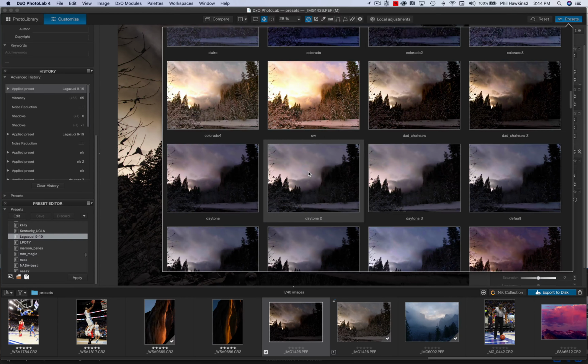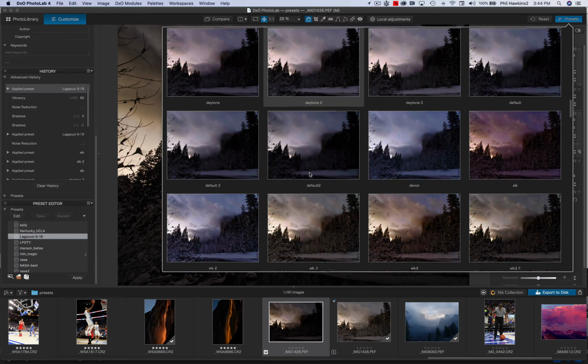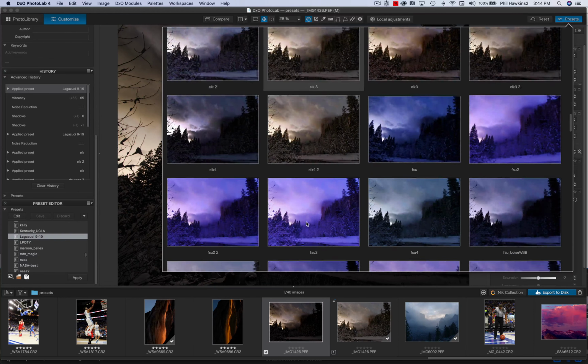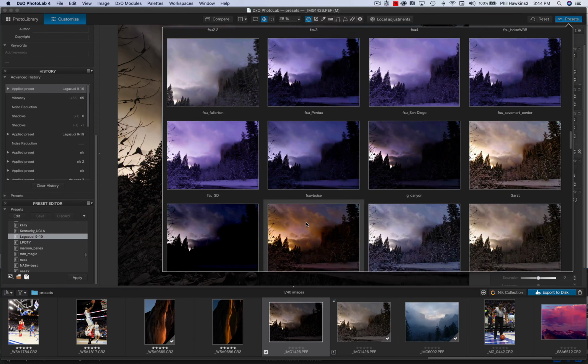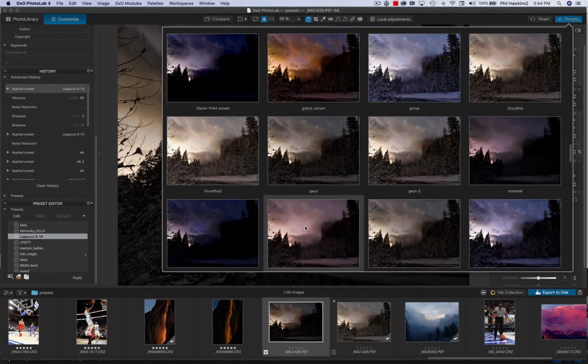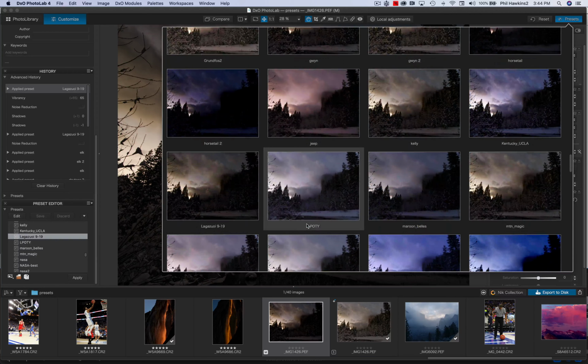And so we scroll through all of these and we can find the one we want. This one has possibilities, maybe a little oversaturated, but otherwise it might have possibilities. But I think the one that I like the best, since I've scrolled through here before, is the one titled Logazoi. So if you click on Logazoi, this is what you're going to end up with.